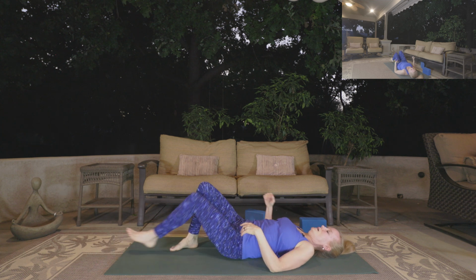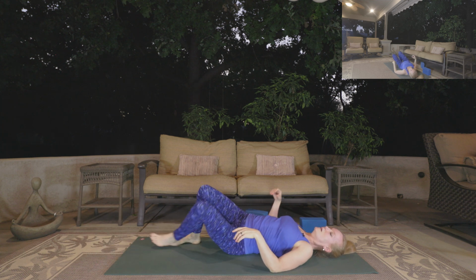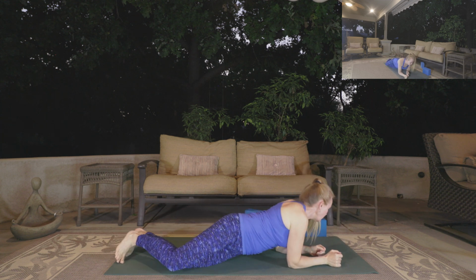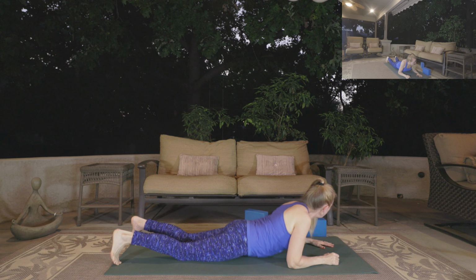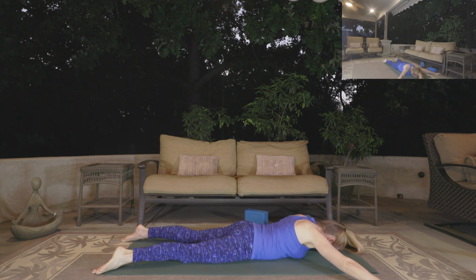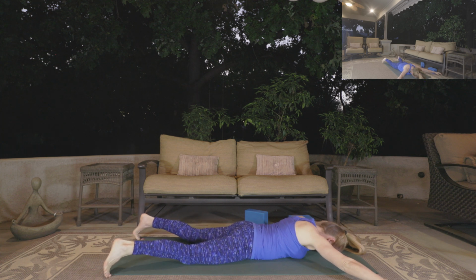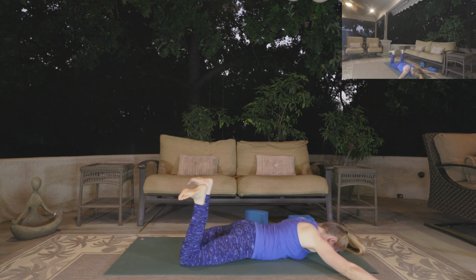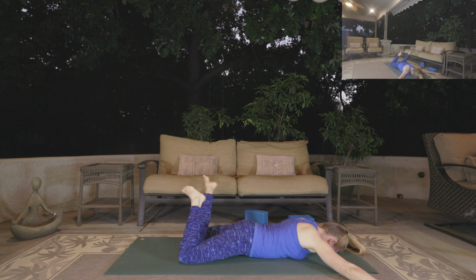And then we're going to roll over onto our abdomen to begin practice in Makarasana, or crocodile posture. So almost like a spread eagle, just let your arms and legs be away from the center of the body. Press the forehead into the mat. Bring the knees into flexion, the ankles into flexion, some circles with your ankles. Maybe allow the heels to windshield wiper a little bit.